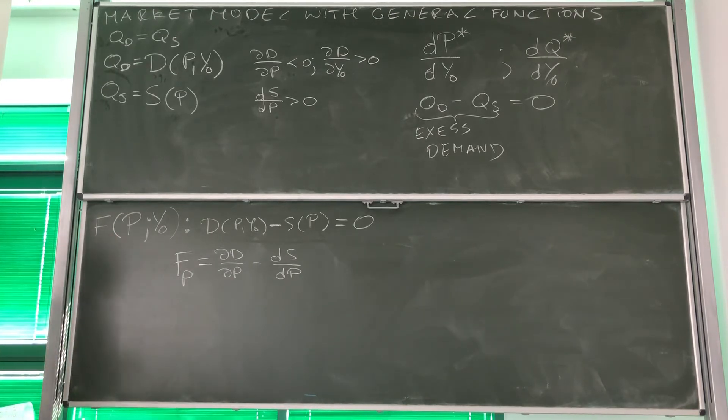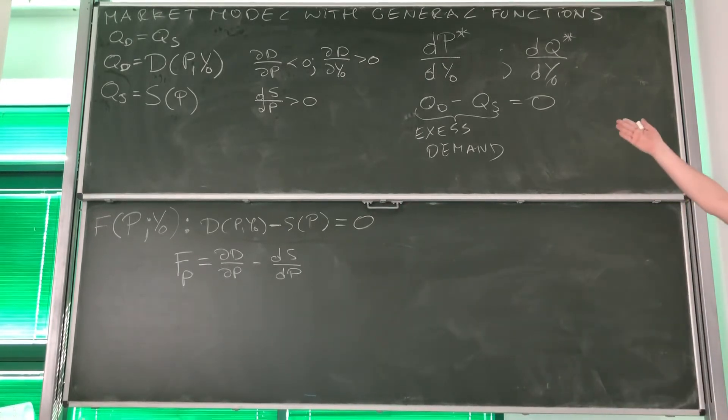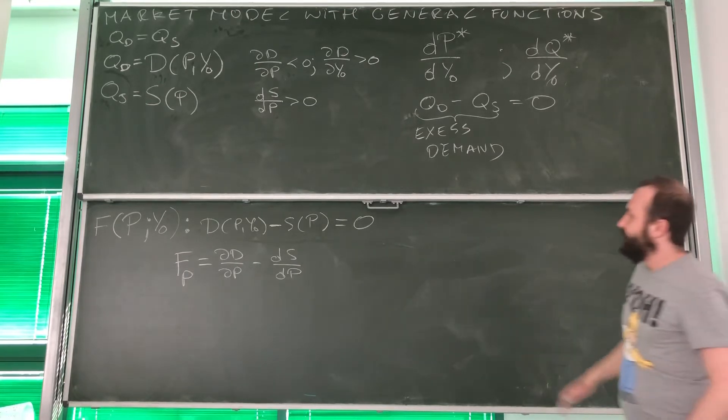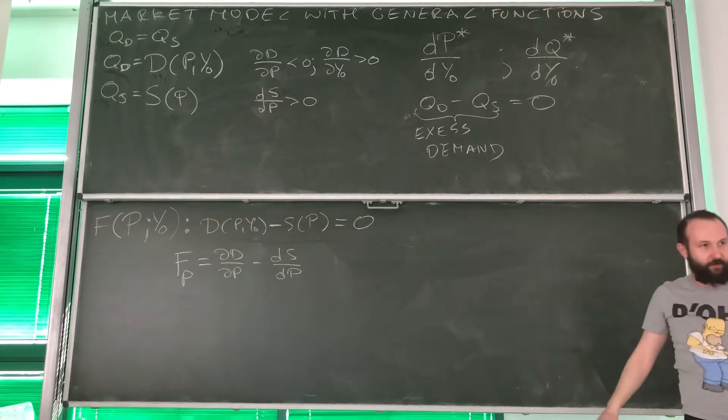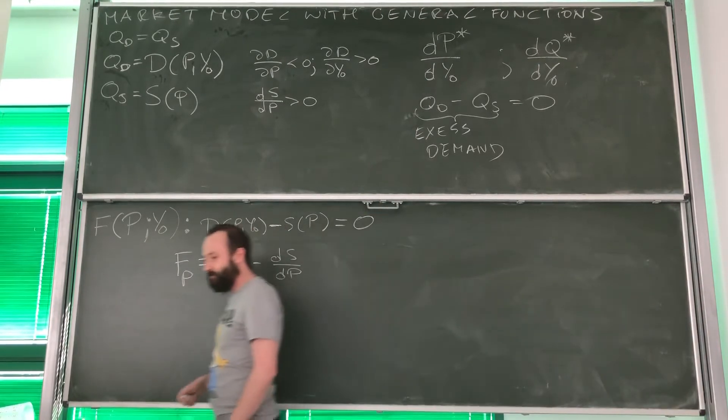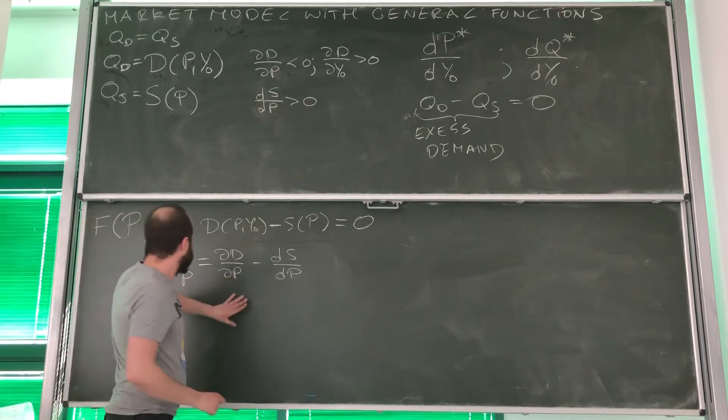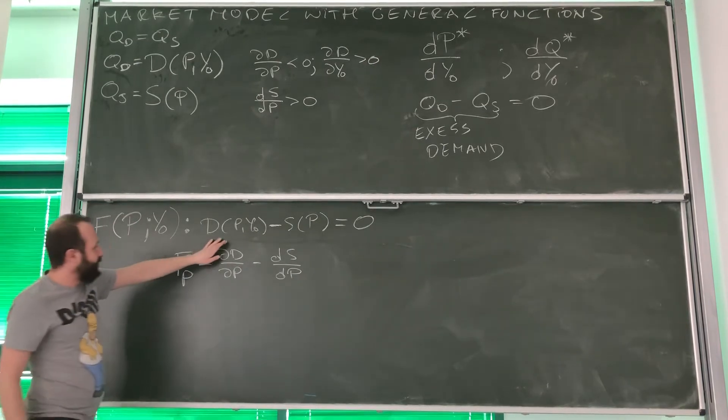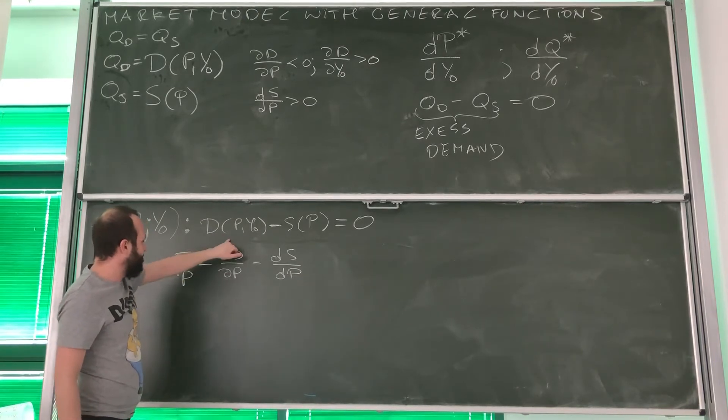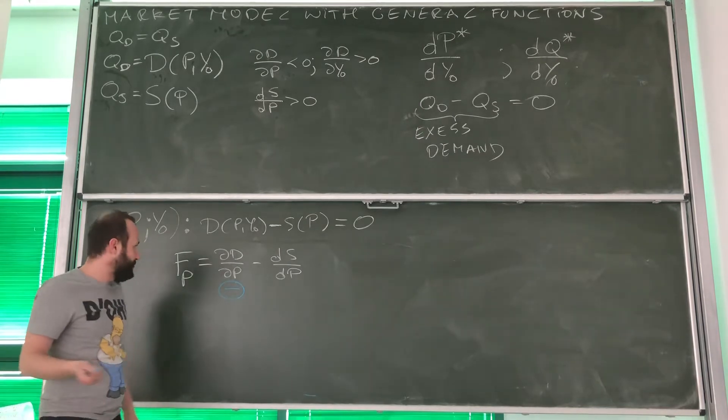Now look. The beauty of it is that we actually don't need to calculate derivatives. We just need to acknowledge which derivative is which. We just know what are the signs and this is enough for us to produce some interesting information. Now, what is the problem? First, we need to make sure just this is different than zero. Now, if derivative partial derivative of demand with respect to price is negative, because the higher the price, the lower the demand, right?